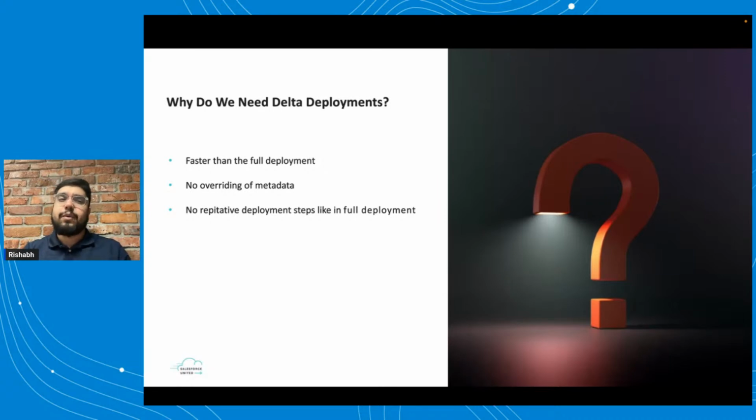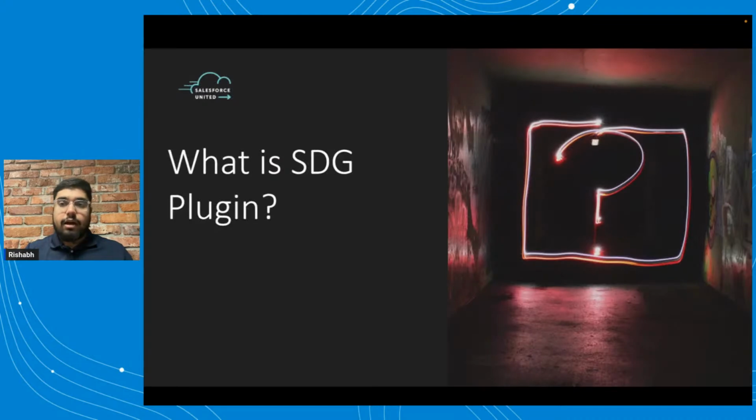Another thing I will be covering is destructive changes. We can automate destructive changes as well. It is totally up to you how advanced your script is, how you can detect the changes and how you can deploy it. I'll give you a small example in a later demo of how we can automate delta deployments with destructive changes as well.